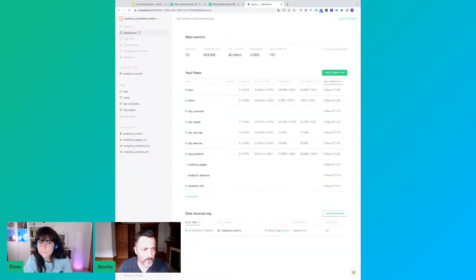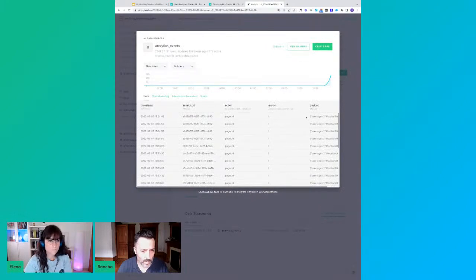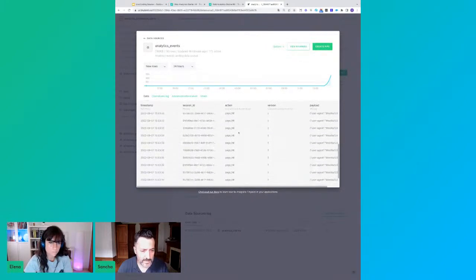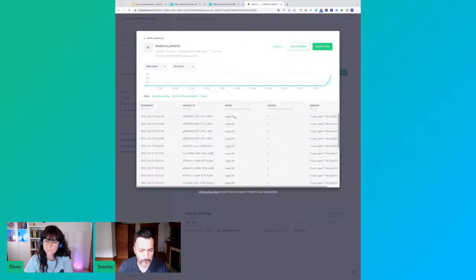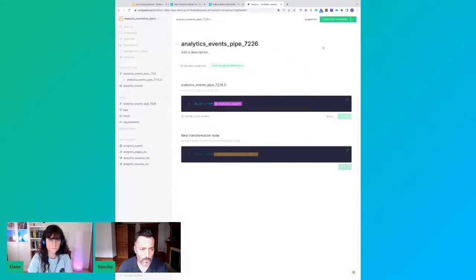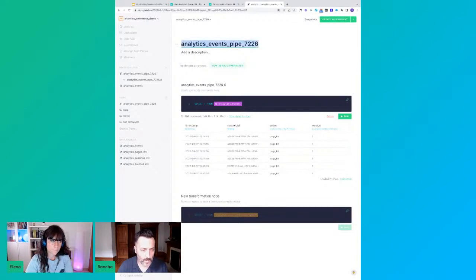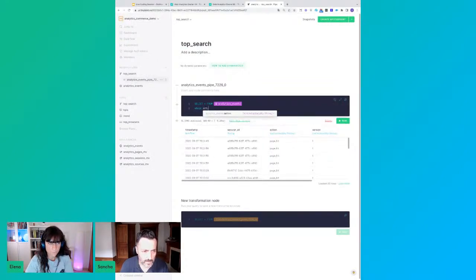While Elena deploys that, pretty soon we'll start seeing events that, instead of action page hit, will have action search. So I'm going to create a pipe and call it top search. From here, I'm going to see if I get events where action is not equal to page hit.